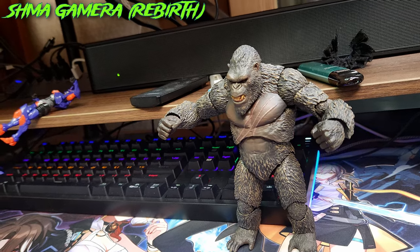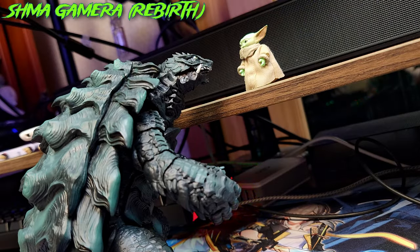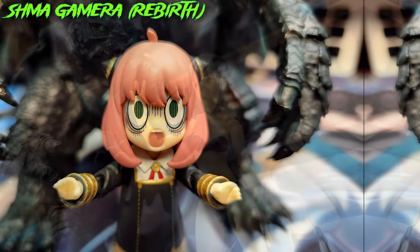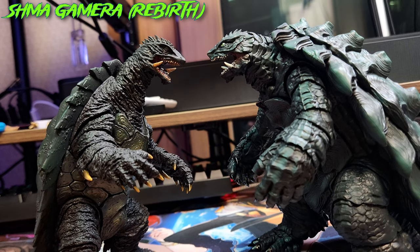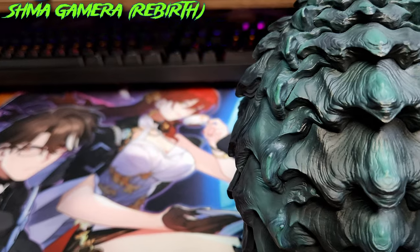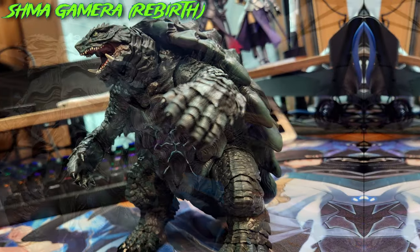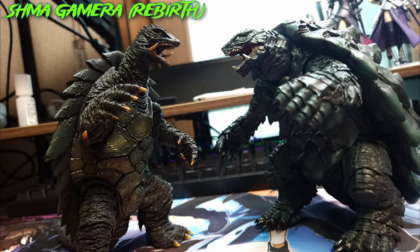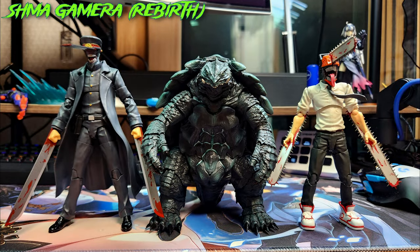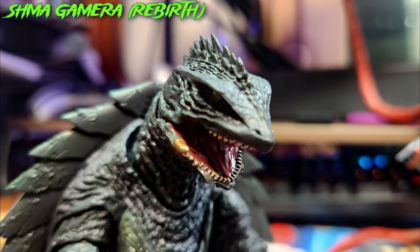Regarding size, Gamera was never the tallest, with the Kyoto Gamera being overtowered by Godzilla. The Rebirth version is no different height-wise, standing at 15cm or 5.9 inches, but seems to have received the American treatment in terms of bulk — the girth on this iteration of Gamera is massive and makes the Kyoto Gamera look minuscule in comparison. Here's Gamera next to Gunpla, Hyaku, Toys, SH Figuarts, Figma, SH Monsters Kyoto Gamera, and the SH Monsters Iris.